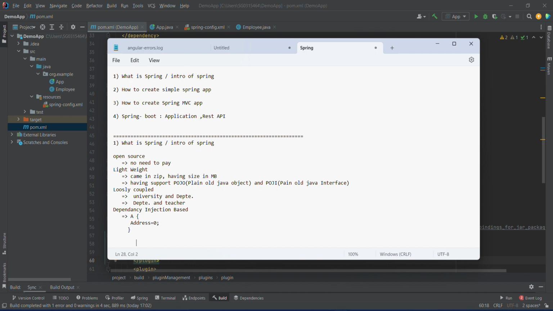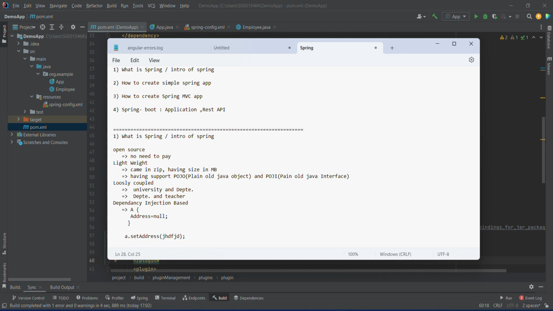Dependency injection means the Spring framework internally injects this address field from its end. Simply, it means setting the address to a class, like a.setAddress, where we pass the object. So setting the address to a class is called dependency injection.